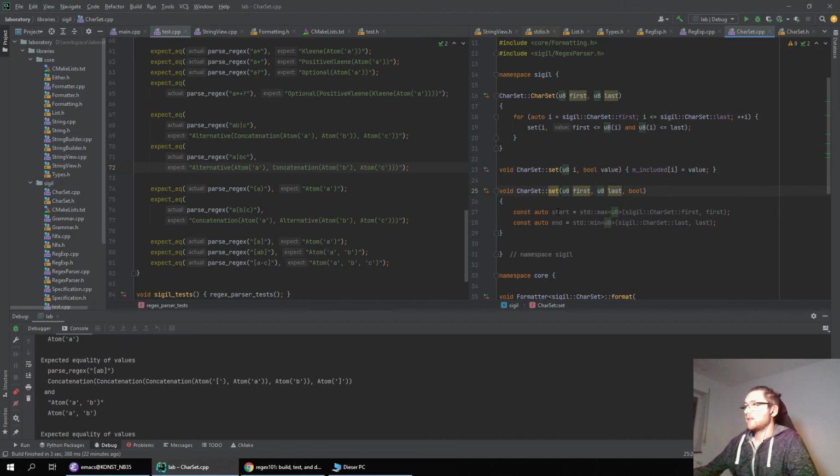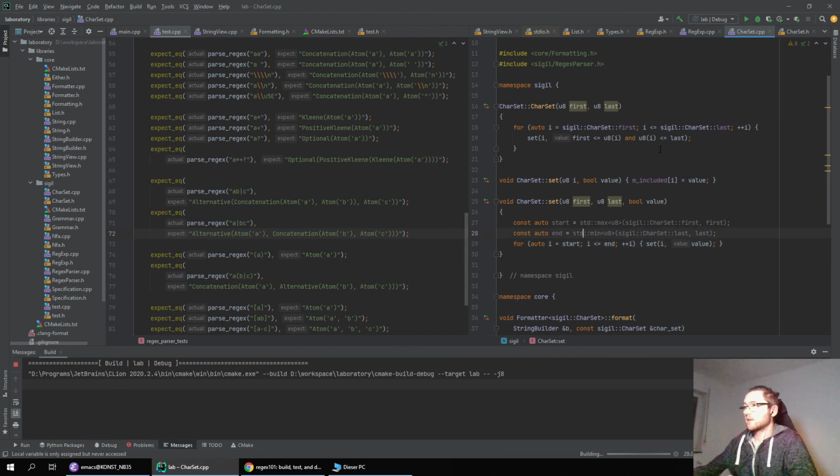So, and then I have to iterate this range and set the value to this. So let's iterate from start to end, give it our new value. So this value. Sure.